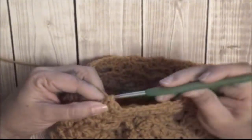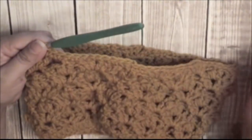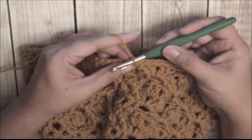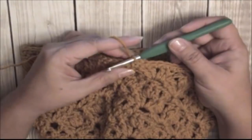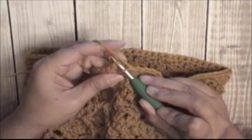Okay, and I will meet you all the way here. Okay, I just finished my last single crochet, and I got a count of 72. If you have a different count, just make sure it's an even number.